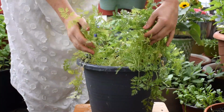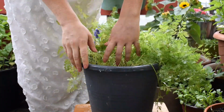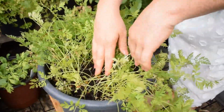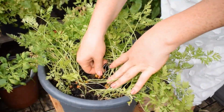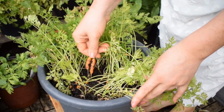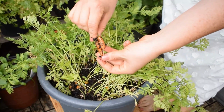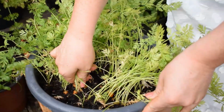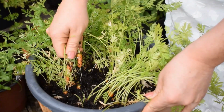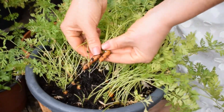It's been raining all day where I am, so I'm just watering them now a tiny bit. And then all you do is just grab the foliage and maybe try and grab it as close to the top of the carrot itself as possible, and then just give it a yank, and then out they come. I'm going to harvest all the carrots from this pot because I actually want to use this pot for something else. So I'm just going to get on and do that.